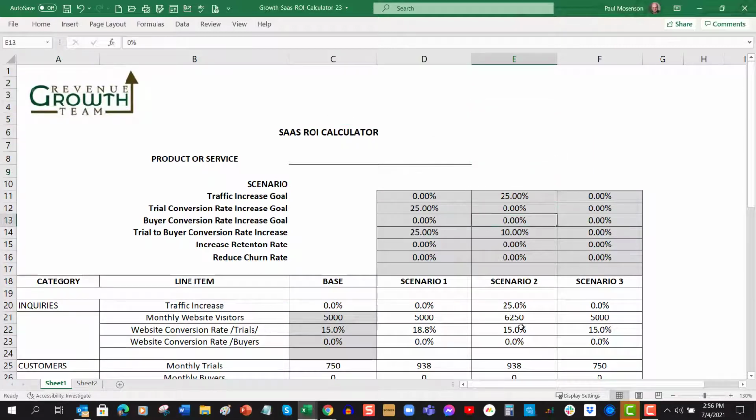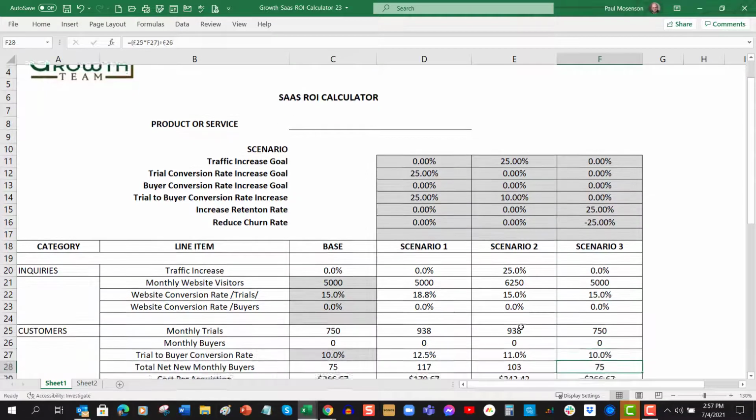Now let's see what happens when we look at retention rate and reduce churn rate. Let's say we reduce churn rate 25%. And at the same time we increase your retention rate, how many periods your clients are with you, on average, another 25%. See that? Reduce churn and increase retention rate.